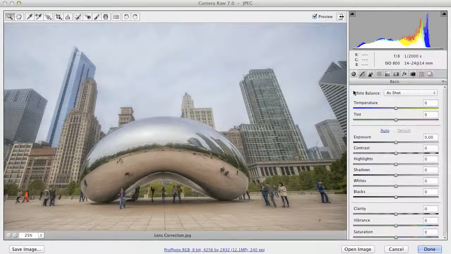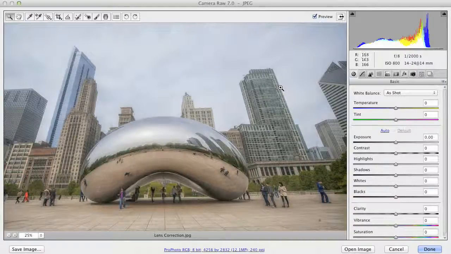So I'm roaming around Chicago one morning, on an incredibly overcast, bad light, bad weather, bad everything kind of day. But I had a few hours to kill before a flight, so I had to walk around a little bit. And I came across the bean, and you have to take a picture of it, even though you're probably not going to use it anymore. You still got to take a picture just to say you were there.